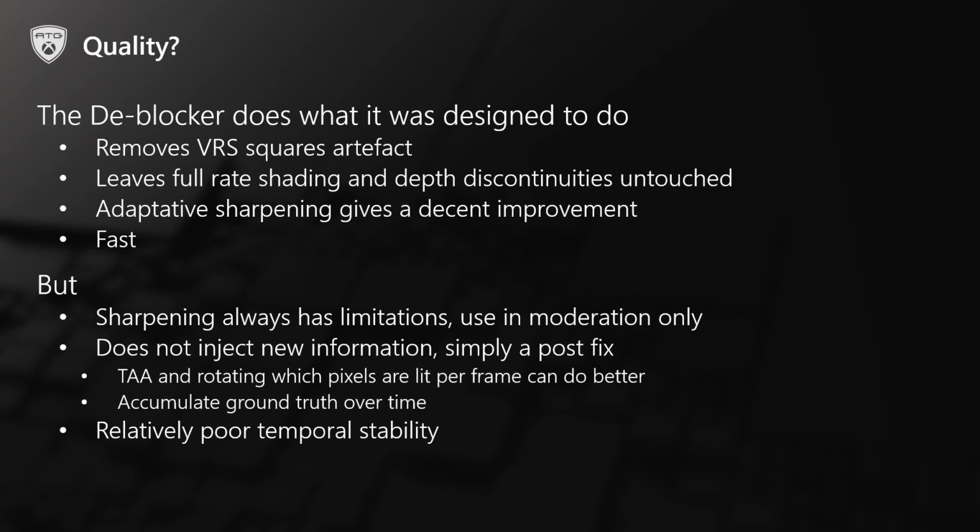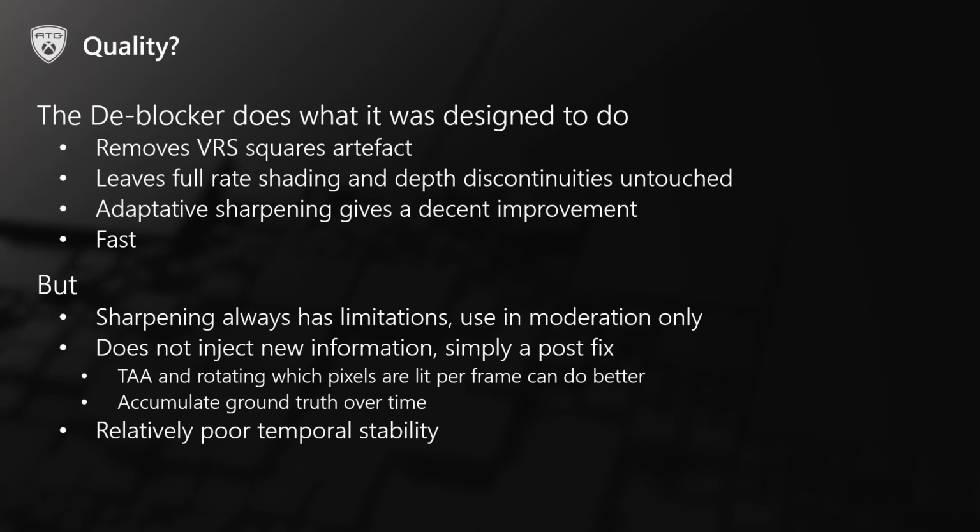The main issue with this, and your results might vary, you can try it, is that because it's a post-process fix-up, it has very poor temporal stability. Whether you notice, of course, is the thing that you want to check, because obviously you're only reducing the shading rate in areas of the frame where, by definition, there is low frequency detail, and the eye won't notice. So this I think is another tool in your toolkit to try out.